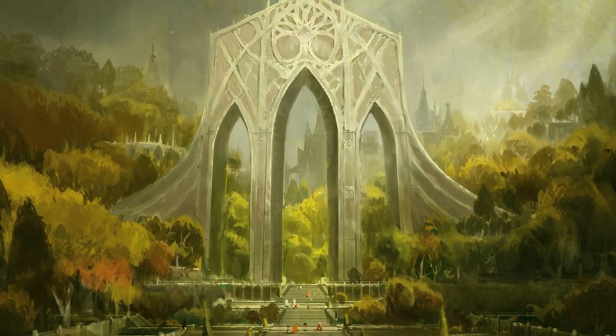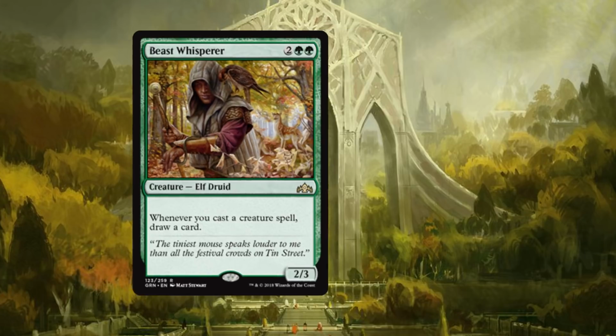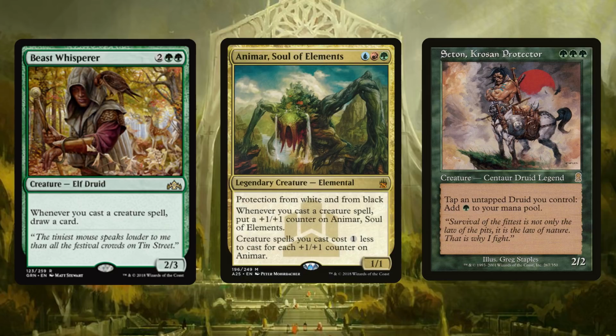So, moving on to the green. Beast Whisperer is a 4-mana 2/3 elf druid that says whenever you cast a creature spell, draw a card. Elf players rejoice. Druid players rejoice. You have a card draw engine that's in your relevant creature types. Any green deck. This is going in my Animar deck. This is just beautiful. But Seton needs it more. Yes, Seton needs it more.